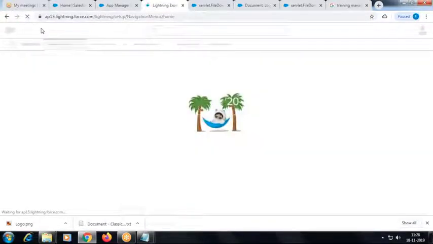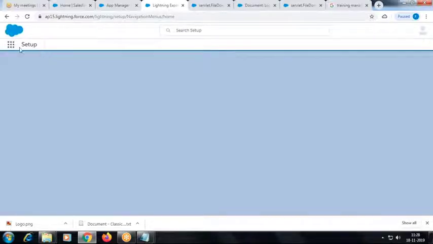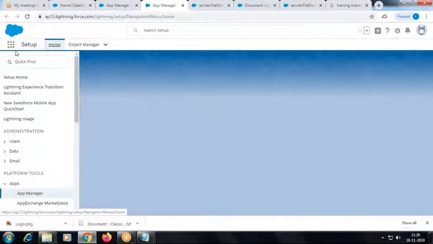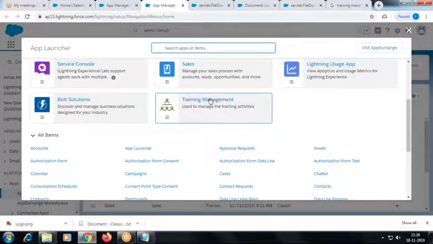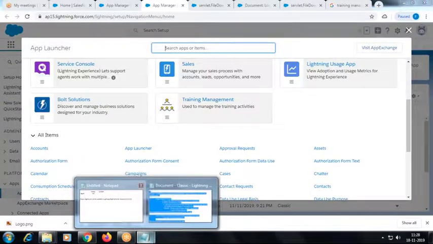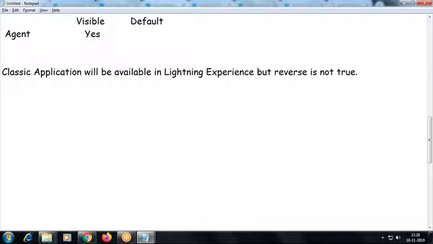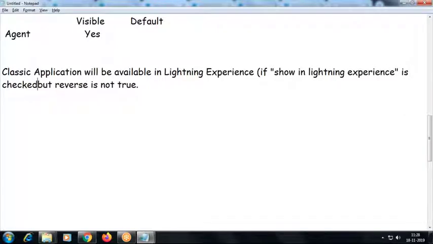Refresh the page. How do you call this tile symbol? App launcher. Now the training management application is available. So the Classic application that you created will be available in your Lightning if the show in Lightning option is enabled, is checked.